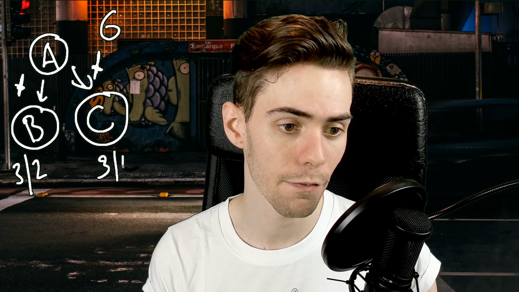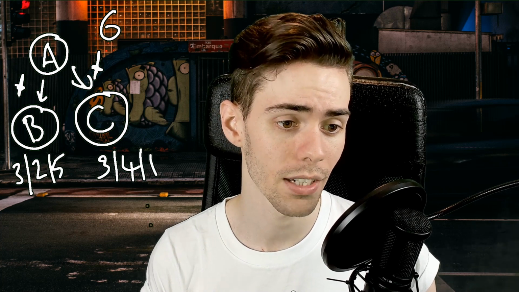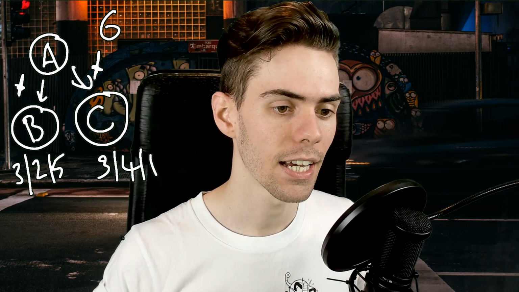That allows you to split your dice pool. Say that is 6 for A, A has 6 dice, and you can either split it 3 and 3, or you can do it 2 and 4, or you can do it 5 and 1 if you're really confident. It's up to you how you split your dice pool, but it is still an option if you're taking on more than one person.